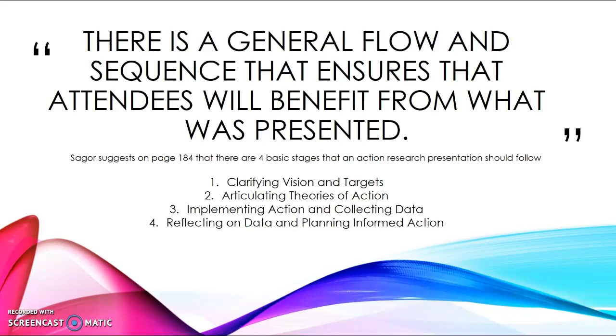Sagor was quoted saying, "There is a general flow and sequence that ensures that attendees will benefit from what was presented." And he suggests on page 184 that there are 4 basic stages that an action research presentation should follow, and also is outlined in the order of our book. The first one would be clarifying your vision and targets. The second one would be articulating theories of action. The third one is implementing action and collecting data. And the fourth is reflecting on data and planning informed action.